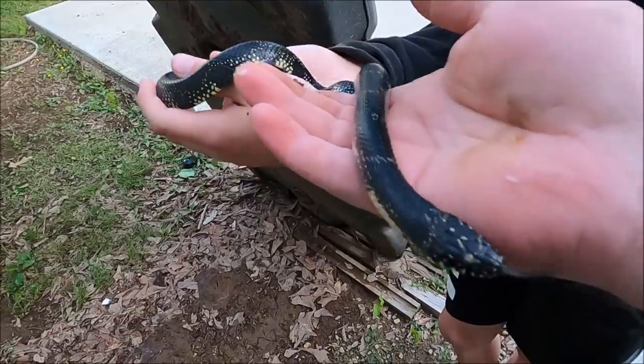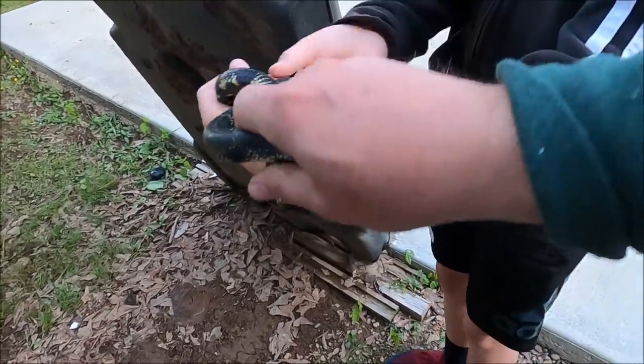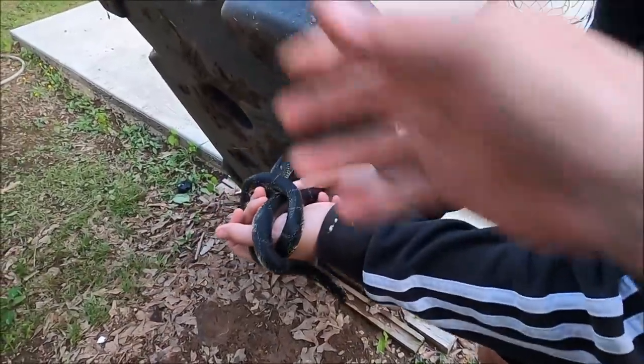Okay, here's what we're going to do. You're going to take it over there. Since we're picking everything up and down, come on, you got to support its head up there. Take it over there and put it under the building. That way we know where it lives.